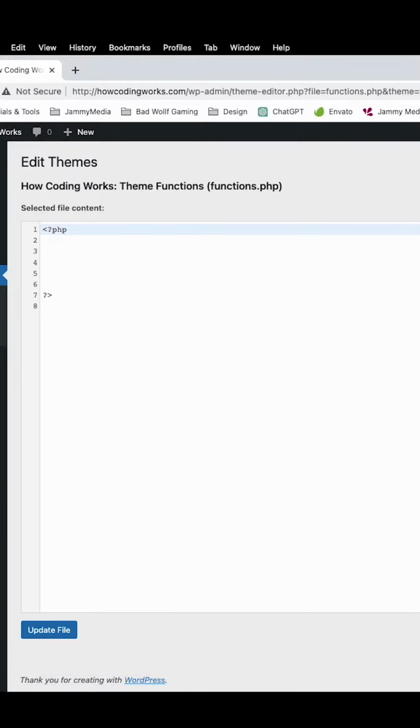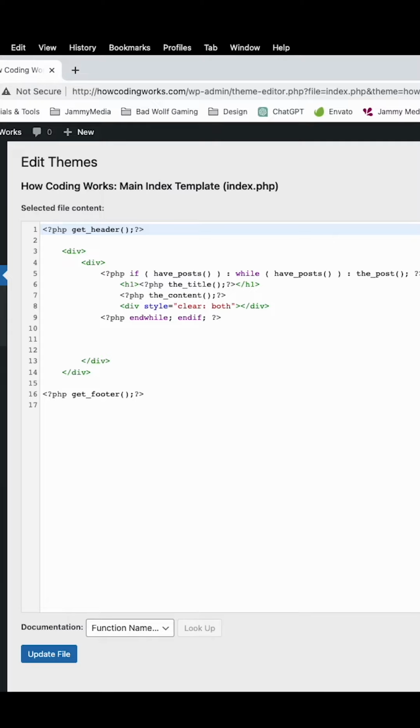For every website to work, you will need a functions.php file. I will make another video looking deeper into the functions.php file, but for now, just make one. Every website will also need an index.php file. Developers usually use index.php to denote the main or home page of a website or an app.